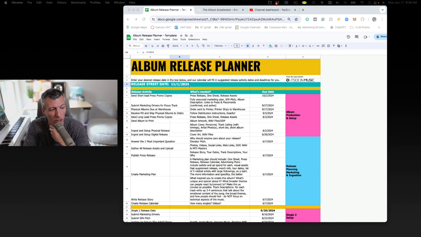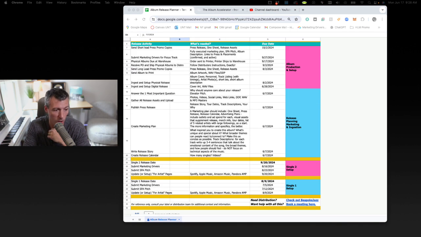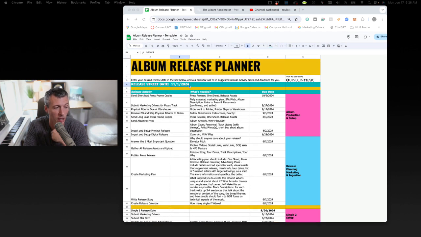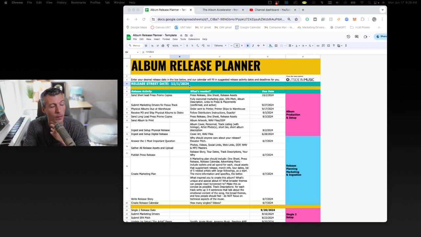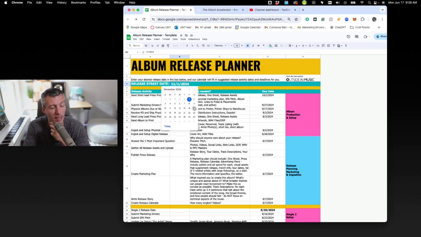Now I want to give you a couple more pieces of advice with this little sheet. So I'm going to go back to the sheet. The release street date, you can pick any date you want. However, there are a couple times in the year I would avoid. Obviously, after November 1st, definitely after November 22nd, people in the United States are mostly in end of the year and holiday mode. So unless you're releasing a holiday album, I would avoid that time of the year altogether.